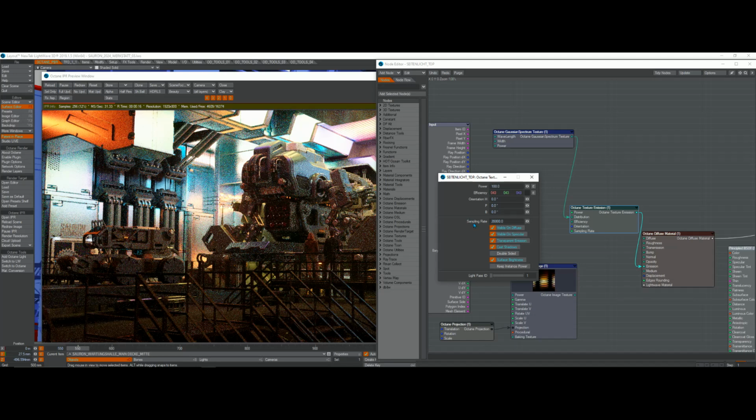The sampling rate for my light source here is now 20,000 samples. That means that enough rays come out of that texture emission node and can flood the scene with photons, let us call it so, with light rays.